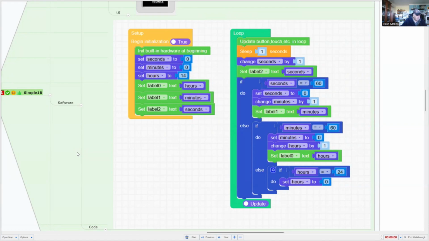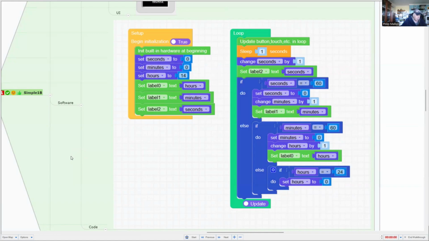And if the seconds are 60, we set that to 0 and change the minutes by 1 and set the middle label to the minutes value. And if the minutes are 60, we set that to 0 and change the hours by 1. And the top label, or label 0, we set the hours to that.